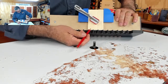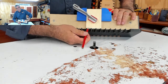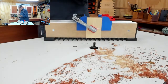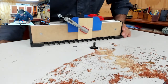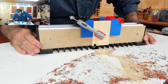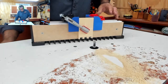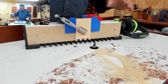What we need to do is make sure that when we cut this side here, we cut across the face first. That little cut across the face there is only going to be a very shallow cut, and it's designed to start the cut so that we don't get any tear out on the front of the joint. All right. So, back to here, earmuffs. I'm going to turn the sound off again. So, sound off. Sound back on.